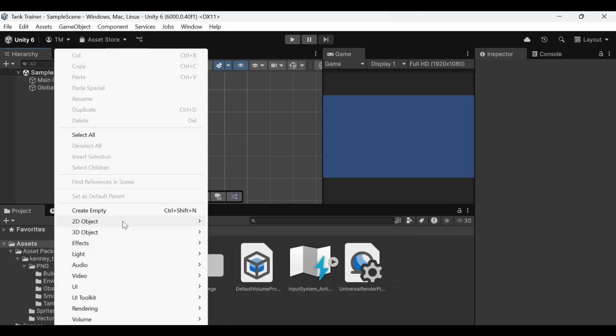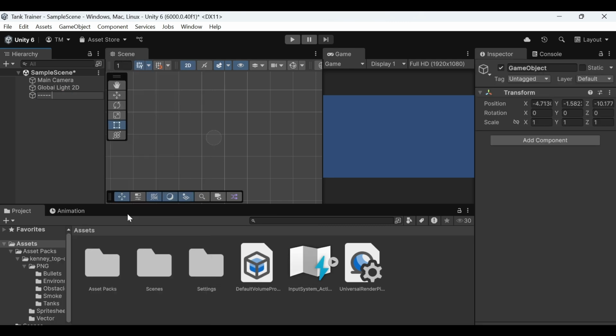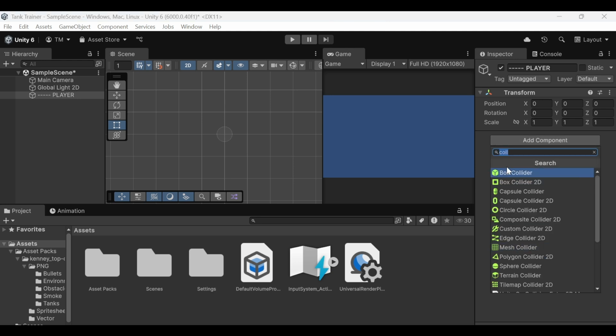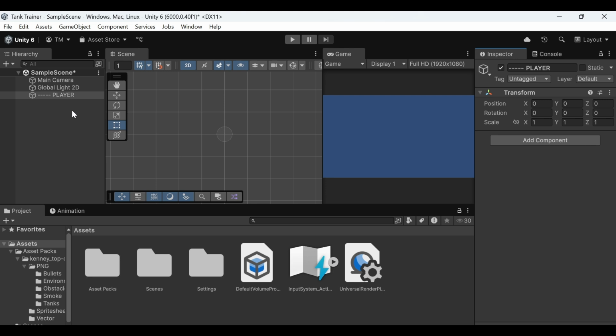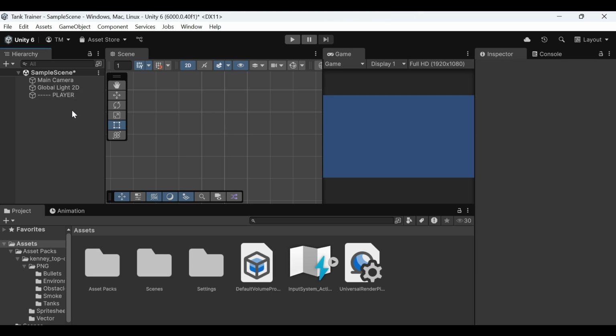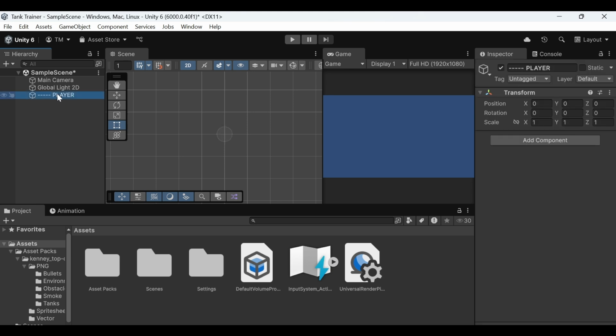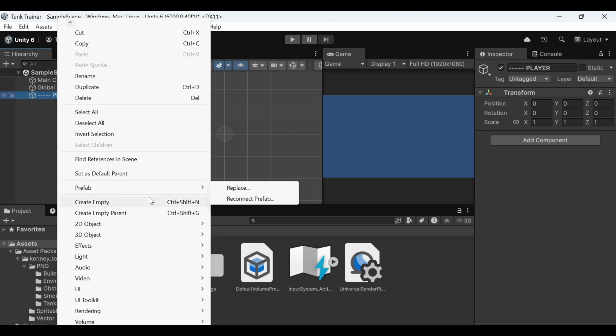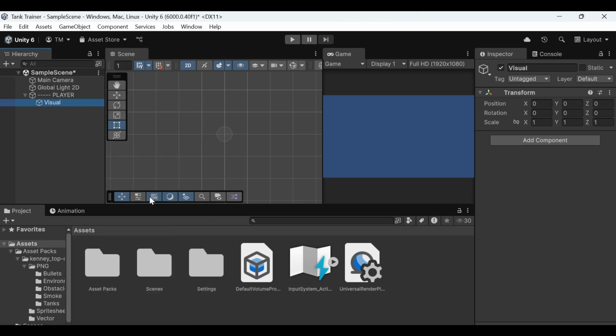As I showed you in the earlier example, I'll set up my player with an empty parent object with an appropriate name and ensure its transform is set to 0, 0, 0. This parent object won't stay empty for long. We'll be adding components to it such as colliders, scripts, and so on. Following that, we're going to set up a visual as a child of the player parent game object. I like doing it this way as it helps keep things separate and more organized and keeps visuals and logic separate. To create it, right-click on the player parent and select Create Empty and call it something descriptive like Visual. Again, it's important to check that the visual has been created at a position of 0, 0, 0.